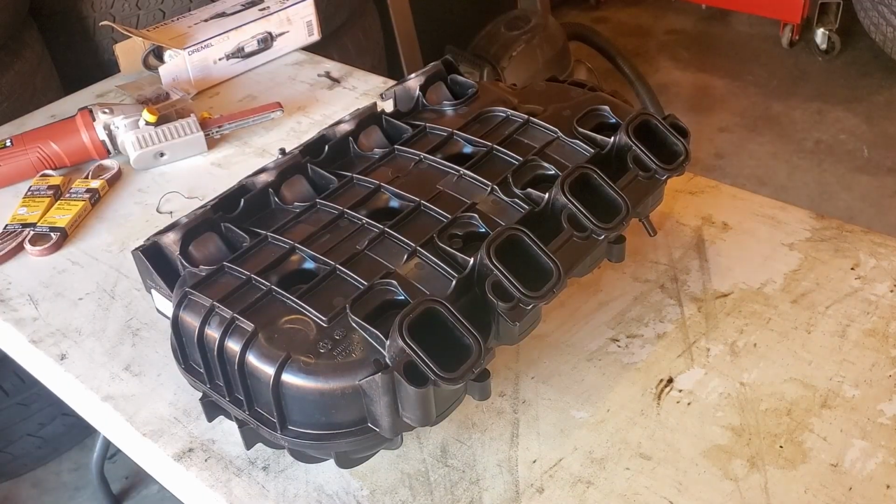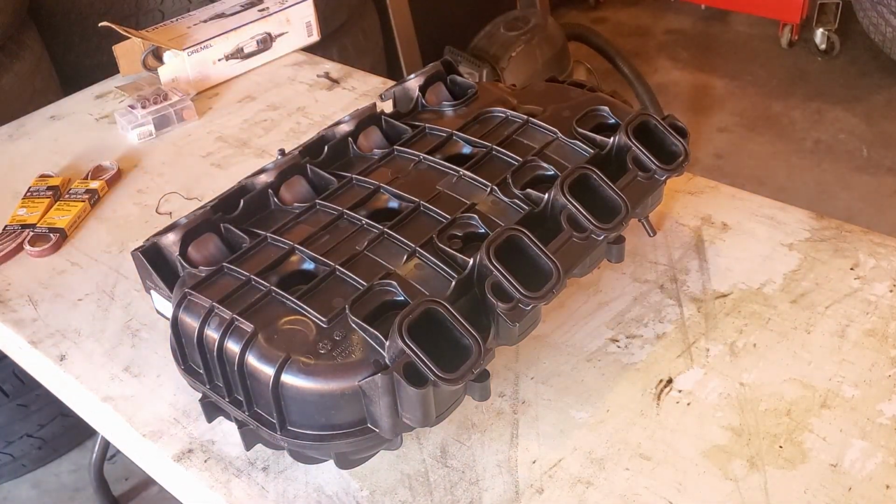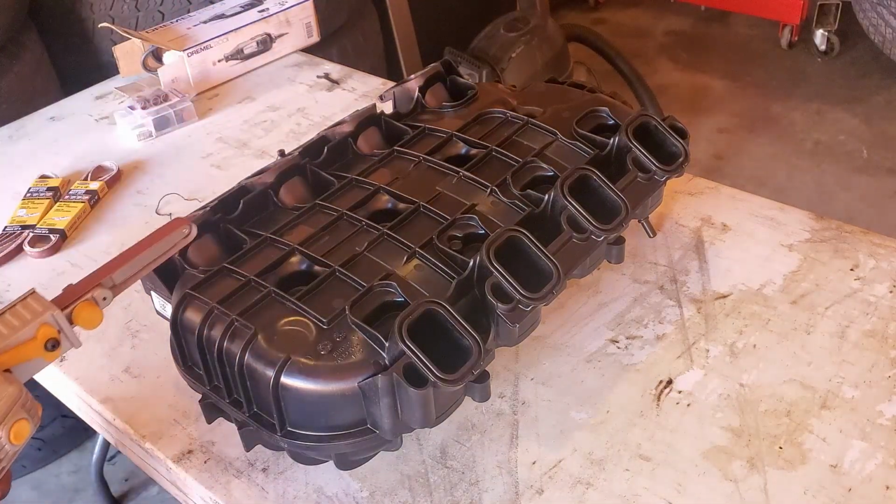All right, I'm going to hit it with this belt sander and see how it works. I feel like I don't like it in this hand, but let me just see.